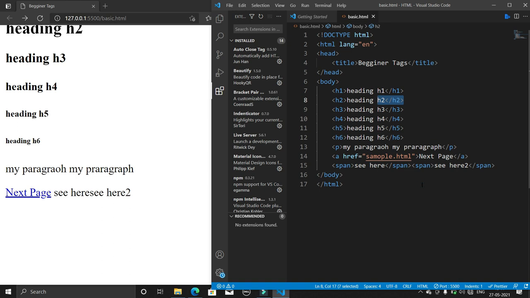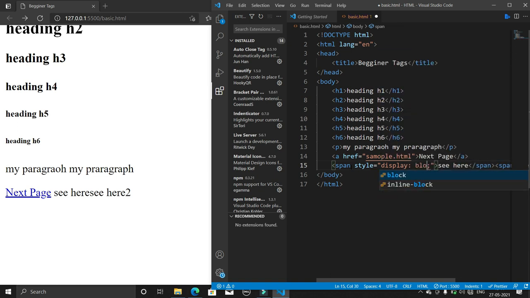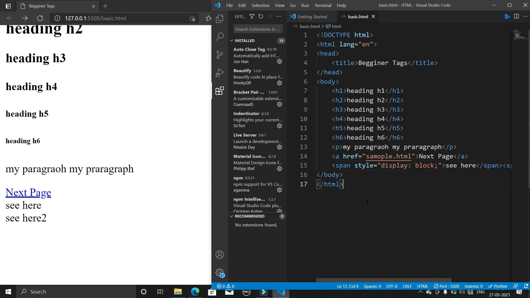In order to change this, you have to change the code in the style sheet, or you can change it here by using style equals to display. We need block, right? Block, then Ctrl+S. You can see that by using the style attribute we change the display property.